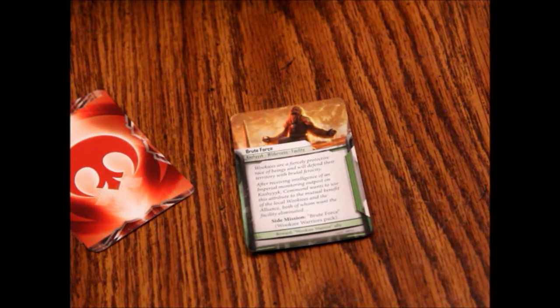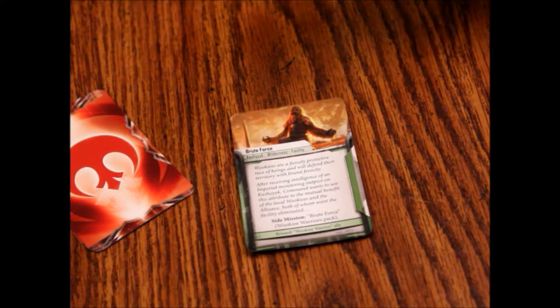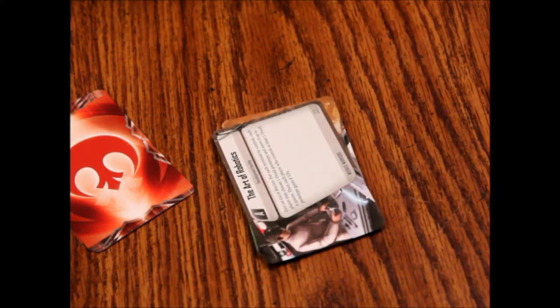Alright, let's look at the skirmish cards. A, the Art of Robotics Development Facility. End of each round, for each terminal he controls, each player may choose one droid prototype and move it up to four spaces. Then each player who controls at least one droid prototype gains 8 VPs. B, Experimental Weapons Development Facility.